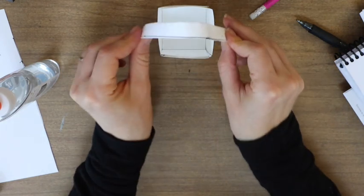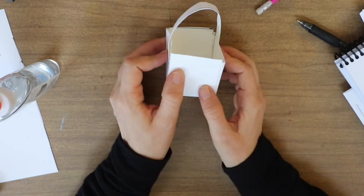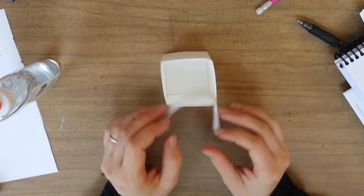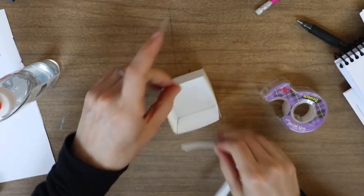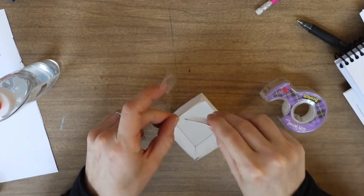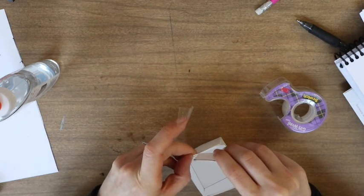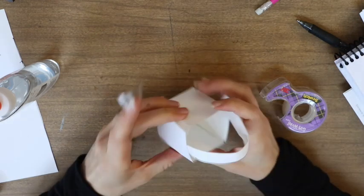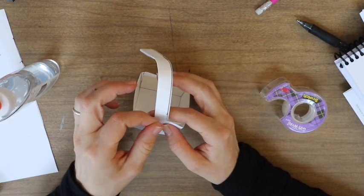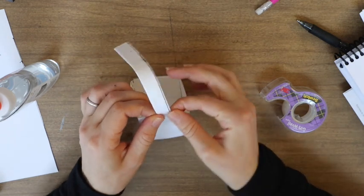And it says to put it on the left and right sides of the basket. I like to secure the handle with some tape just so it stays on. And you can also just tuck it down in the middle here if you want, to tuck it in between the sides so it doesn't even show. And I like to put a piece of tape on it. She doesn't really say to do any of that.